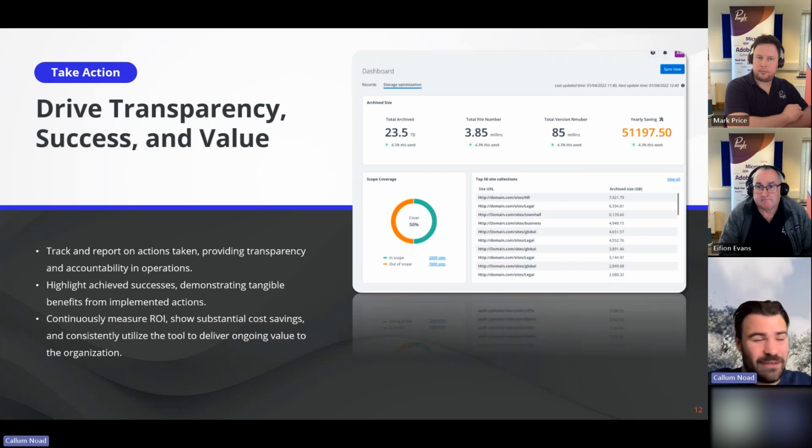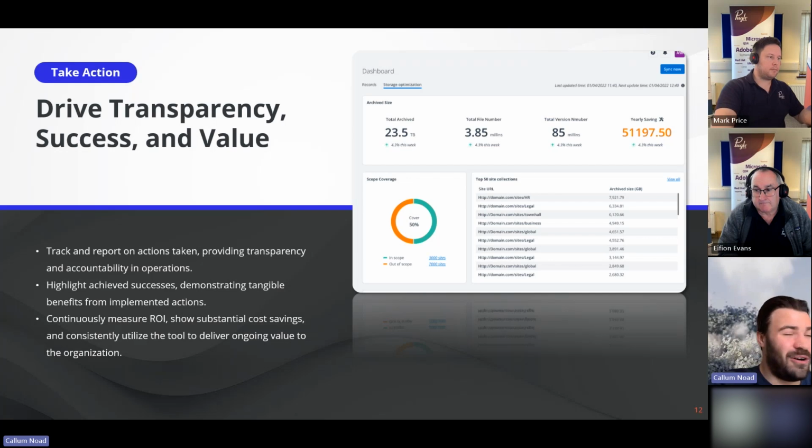So this is where we're getting this information from. This is a really nice one for the people with the purse strings. If you're putting your hand in your pocket to pay for a solution that can save you money, you want the evidence that it does that. So this is just a really nice, simple report of, yes, you are saving money. Here's how much money you're saving, and here's where you're saving it from. This is my favorite report, but we have a ton of other ones as well.